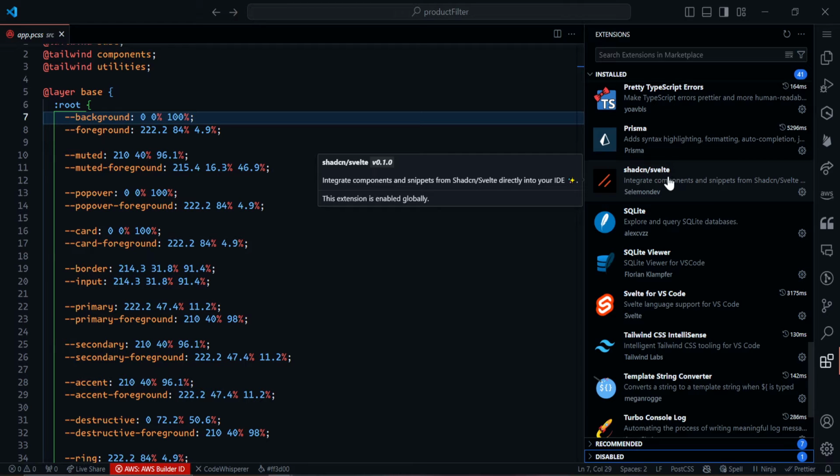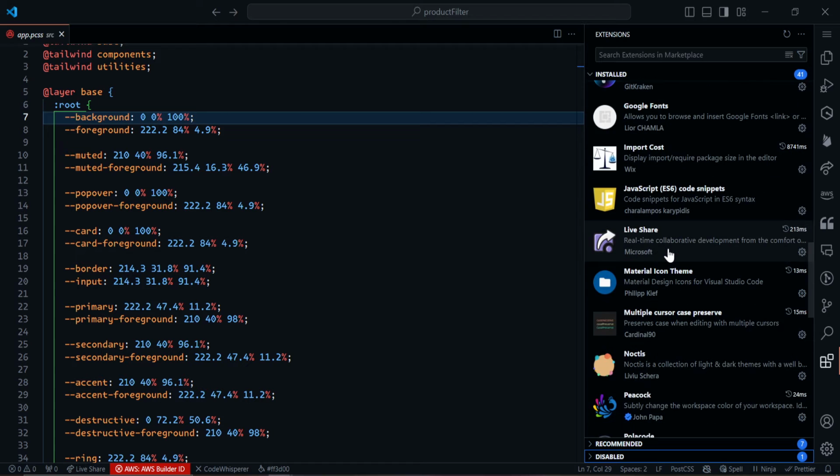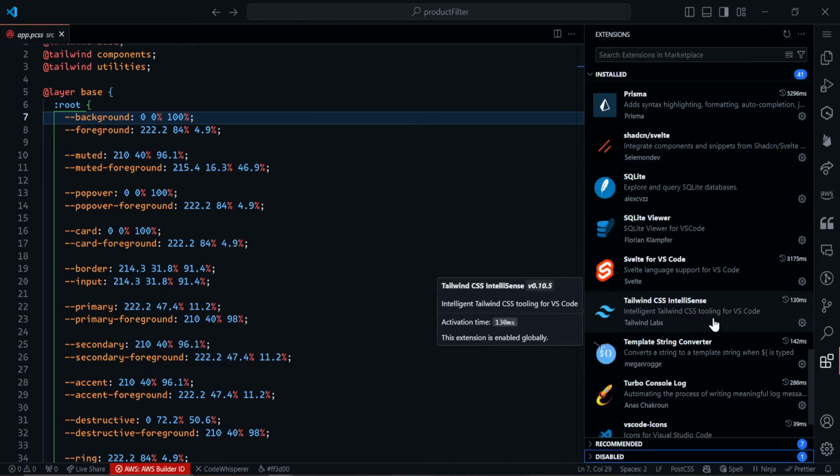It allows you to use shadcn-svelte components easily, integrate them easily, and snippets will be added easily. You don't even need to go back to the documentation once you have this extension installed. And you'd also love to have the Tailwind CSS extension as well. So this one right here, it's just Tailwind tooling for VS Code.